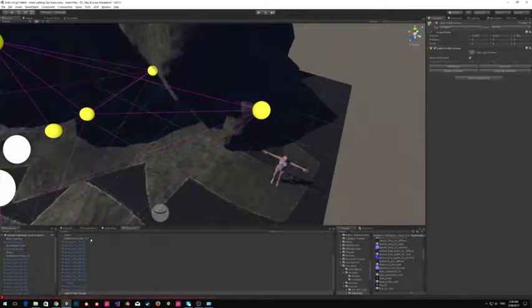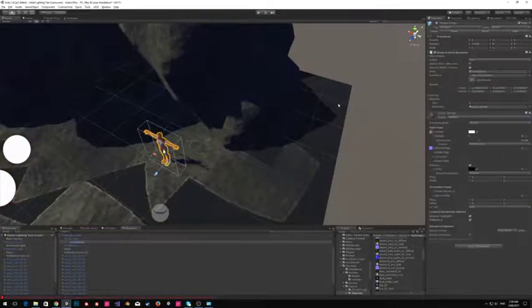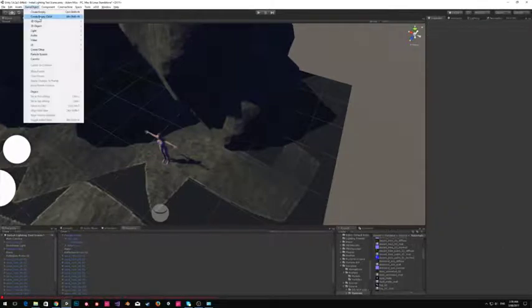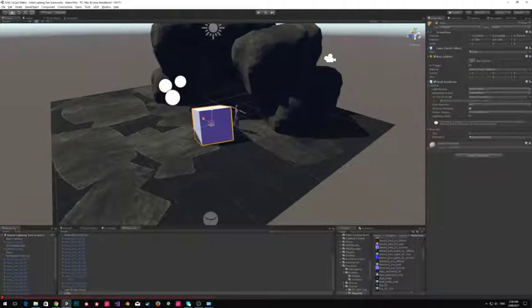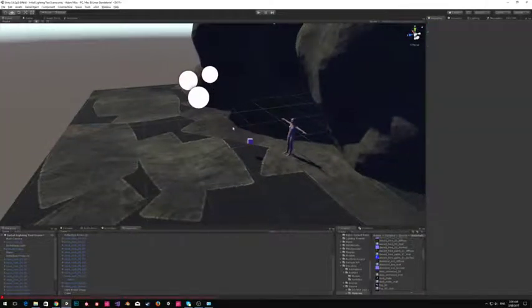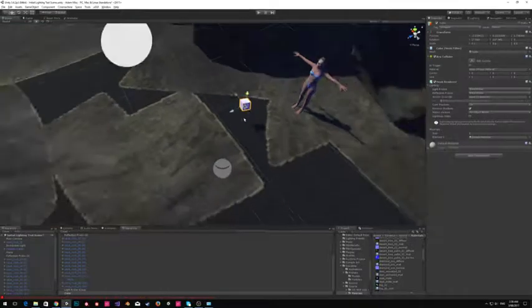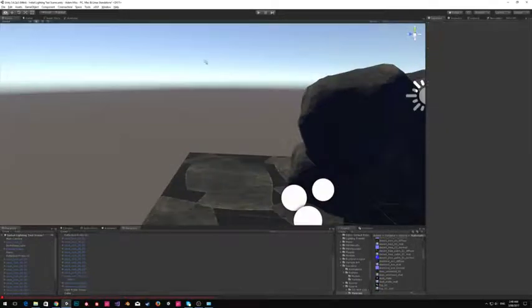So if I look at this female avatar, and if I turn on... well, actually I'll grab a game object. I'm just going to create a new cube and set a scale on this one to 0.1. If you do blend probes, it should actually... Oh, I need to bake this first before we'll actually see the light probe view, but you can actually see which light probes it's grabbing information from for calculating pre-calculated light.